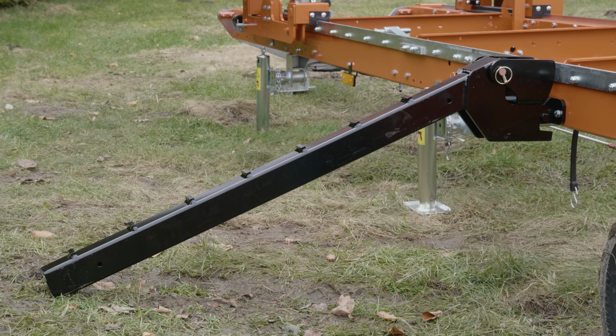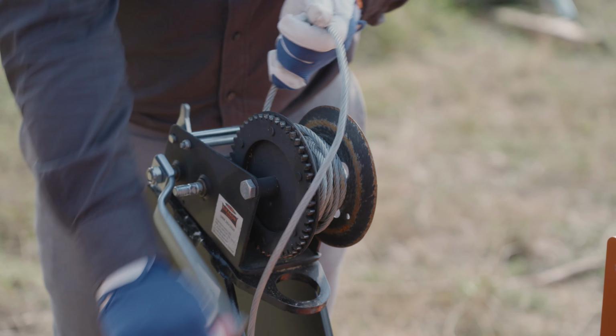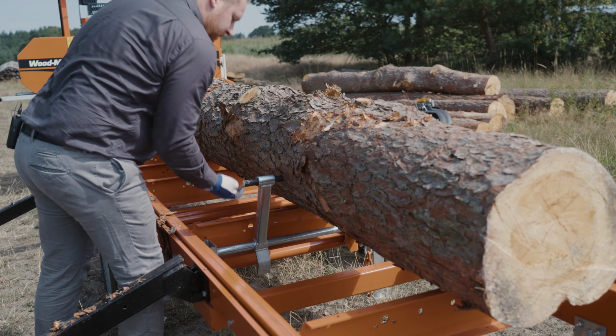For more efficient log loading, the sawmill can be equipped with a set of loading ramps with a manual winch. A standard log wedge allows for more efficient leveling and positioning of any tapered logs.